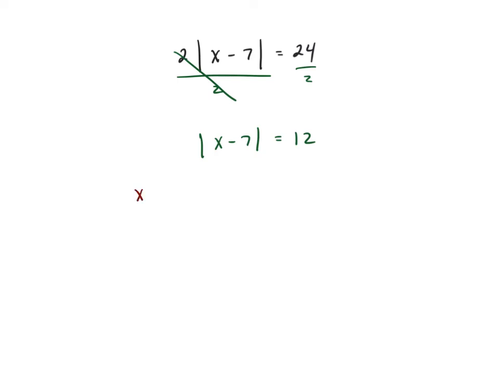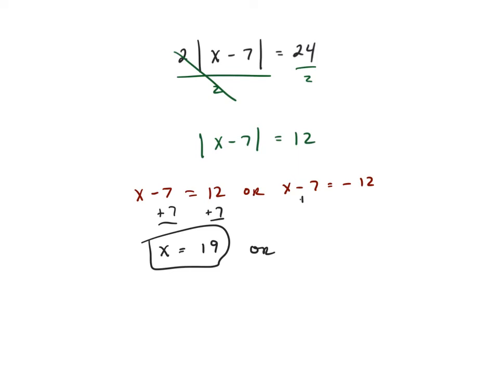One's the way you see it, x minus 7 equals 12, or x minus 7 equals, it could be over on the left-hand side, negative 12. Let me solve both these. So x could equal 19. It's one of our answers. Or add 7 to both sides. X could equal negative 5. We do not know which one it is. We don't know the context of the problem. We are just solving absolute values. Okay, so we give both of those as solutions.